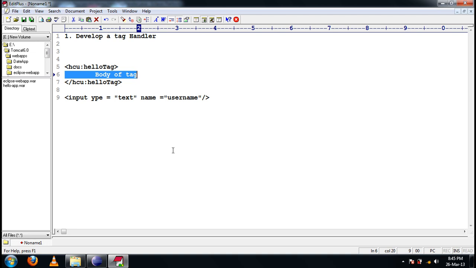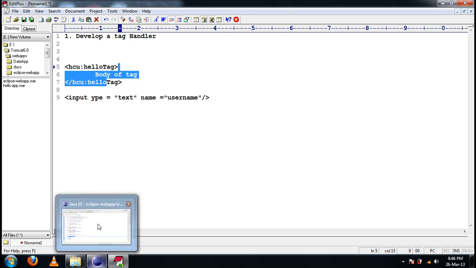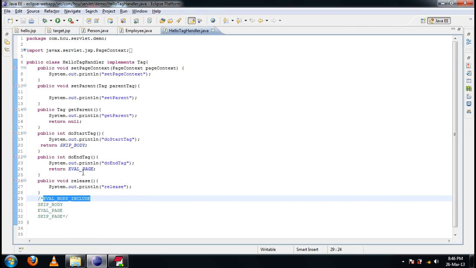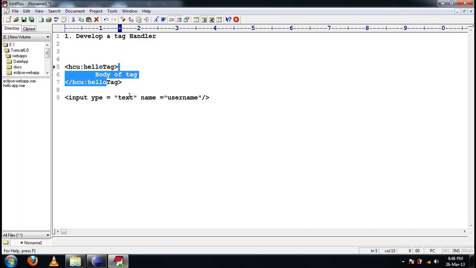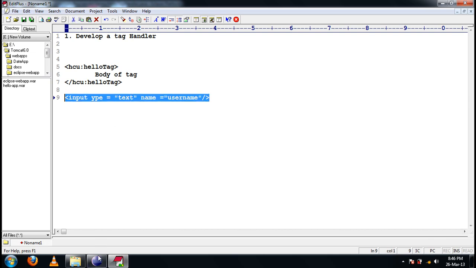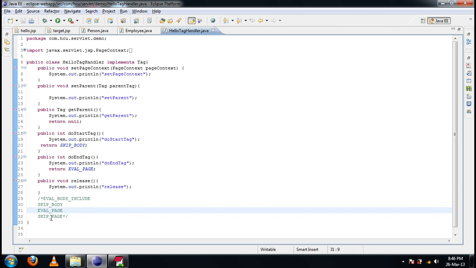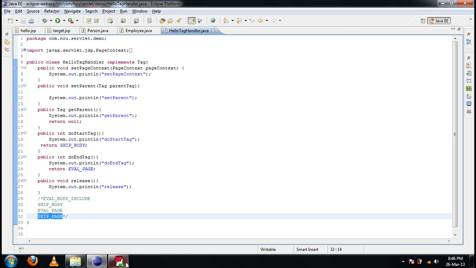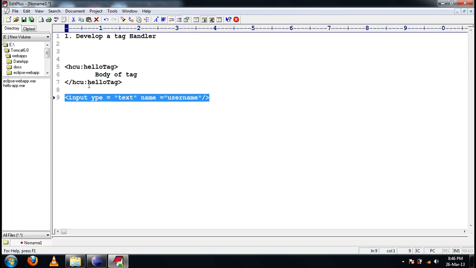Now after doStartTag, the controller will come to doEndTag. In the doEndTag, if it returns EVAL_PAGE, then the content after the end tag will be executed. If doEndTag returns SKIP_PAGE, then the content that is there after the ending tag will not be executed.